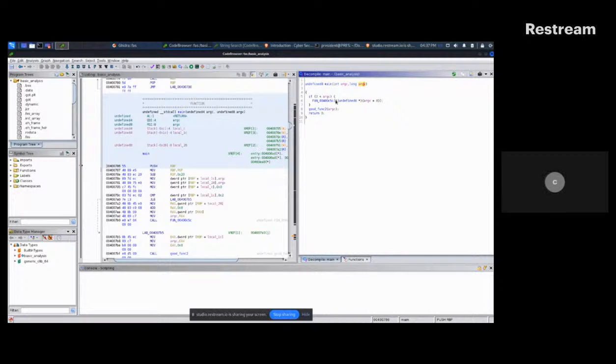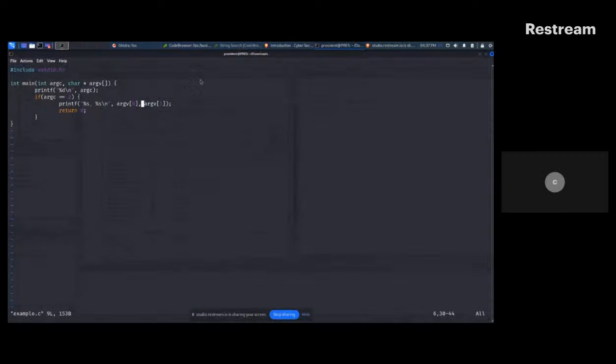Does argc and argv just pertain to arrays? So argc is just an integer, or an int. And so it's just the number of arguments. And then argv is the array of arguments that you're giving to it. So in this program, I just go ahead and print argc at the beginning. And that's because I gave it these arguments right here at the beginning of main.